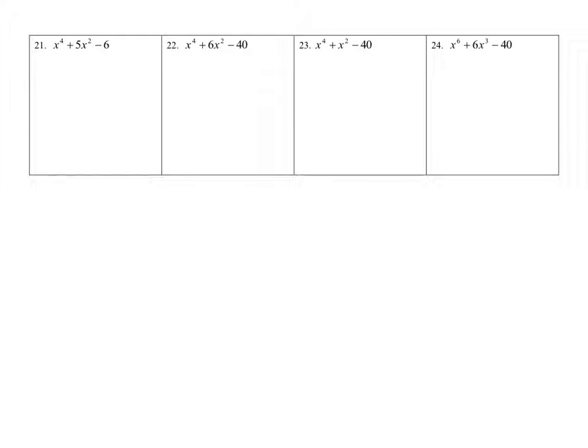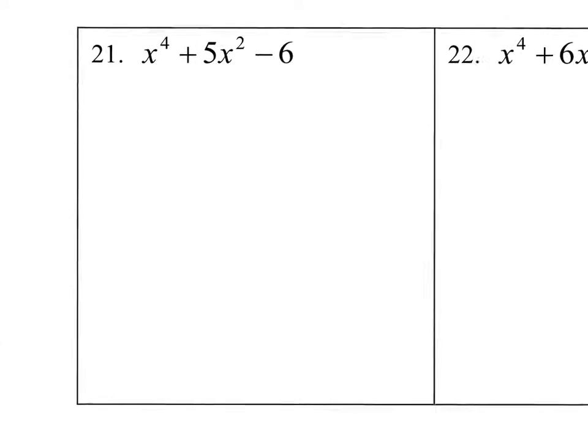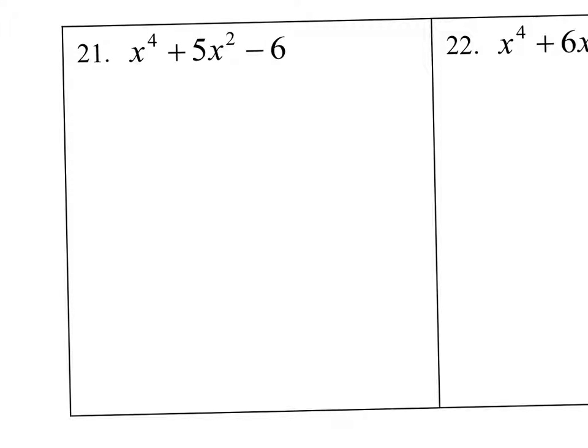So this is a very specific type of way to factor. If I'm noticing that it doesn't have a greatest common factor, and this has degree 4 and this has degree 2, and it looks similar to a quadratic trinomial. It's got 3 terms, but I have a 4 and a 2 instead. So what you can do is think of letting a different variable be x squared. So now, if you let u be x squared, instead of writing x to the 4th, that's actually u squared, because x squared times x squared is x to the 4th.